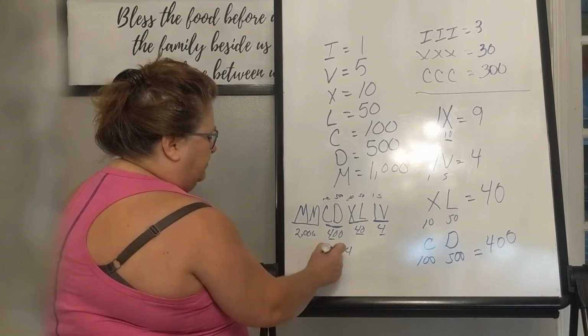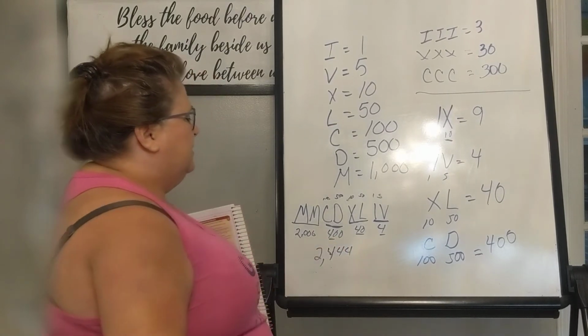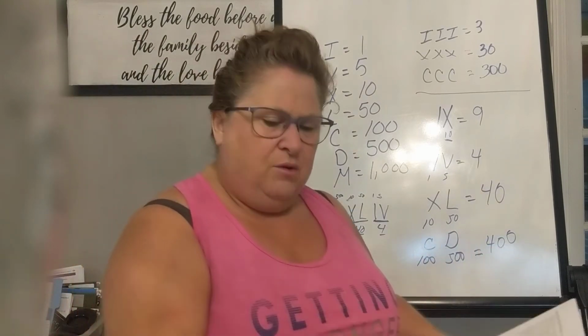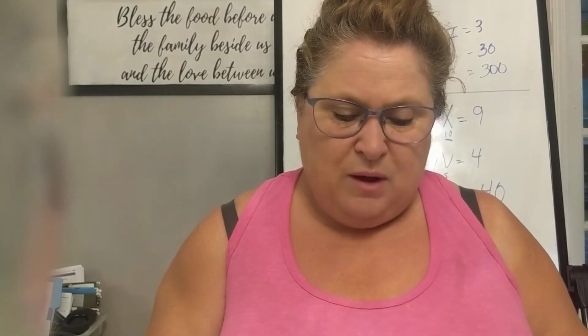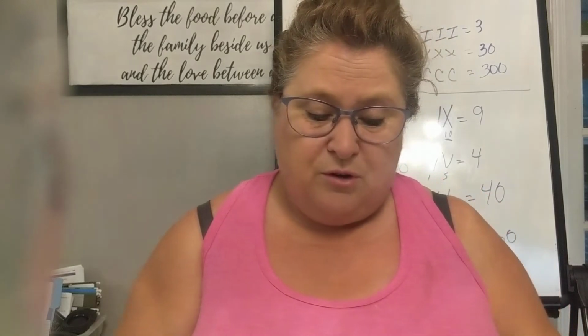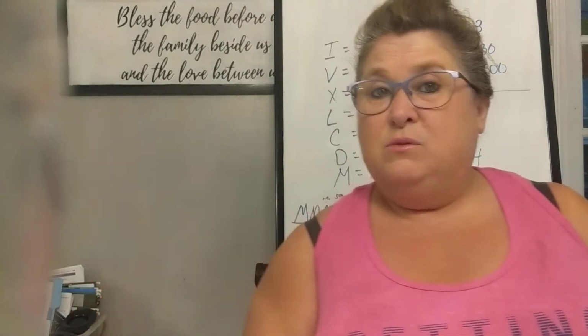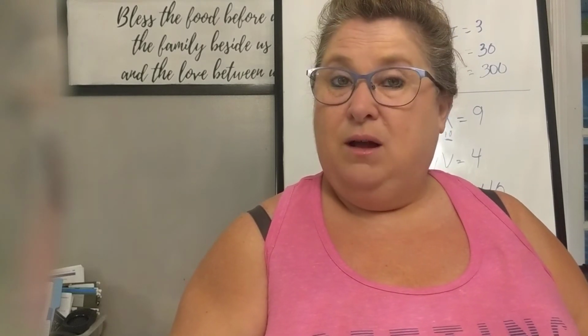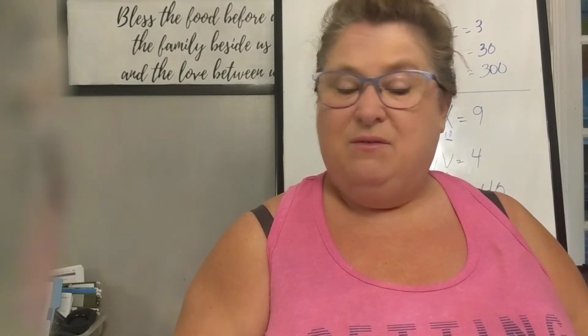Okay? And it takes practice. The more you do it, the quicker things come to you and you make it happen, okay? Go ahead and look at page 149. If I was you, I would refer back to page 149 because those Roman numerals are up there in that top box: I equals 1, V equals 5, and X equals 10. All of that is up there in that top box.